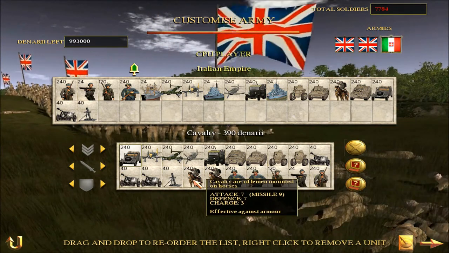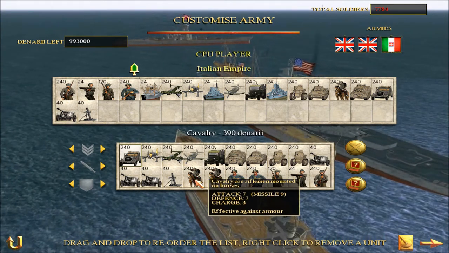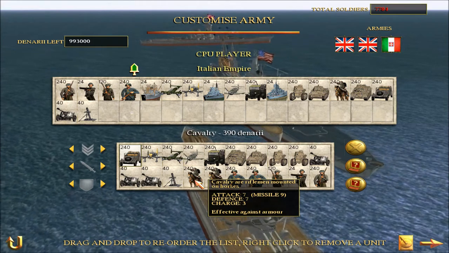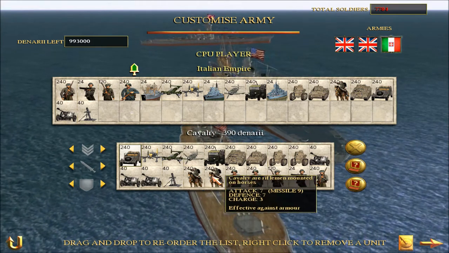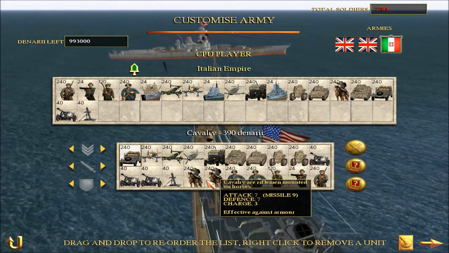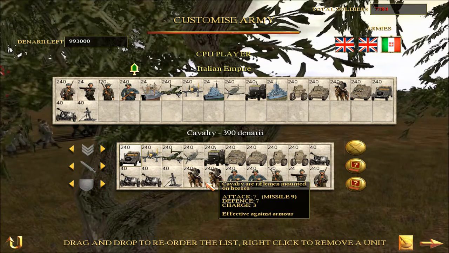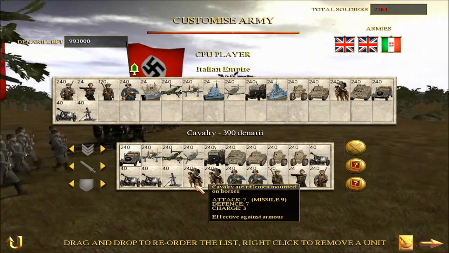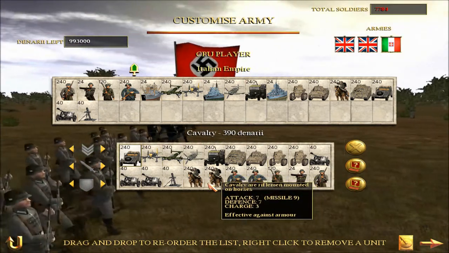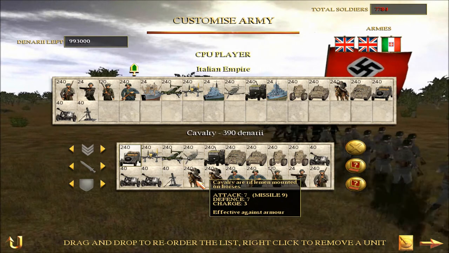So Italy during World War II had the best cavalry in the world. They were known to have the best cavalry school in the world as well. And their cavalry did very well in the war on the front against the British in Africa and against the Soviets in the Soviet Union. So they were known for their cavalry. Cavalry was obsolete, but the Italian cavalry did very well during the war. They also had the last cavalry charge in history, I believe.